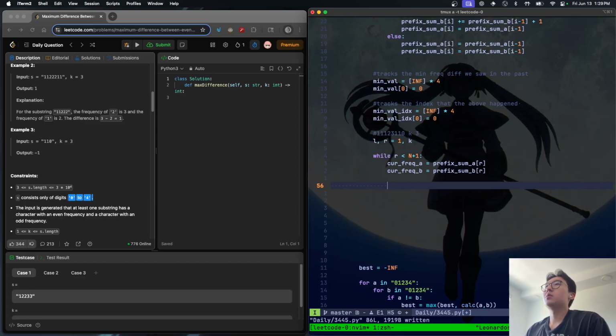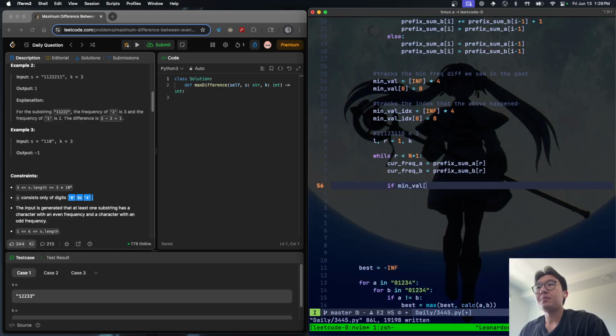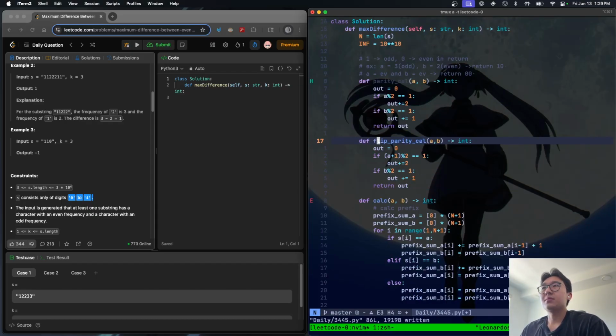So let's see. If the min val index, so in this case we want to flip the parity, right? Because if A is odd, we want to subtract it even, and if B is even, we just want to keep even. So flip parity calc. It's calculation, right? So calc, and then here as well, it's calc.